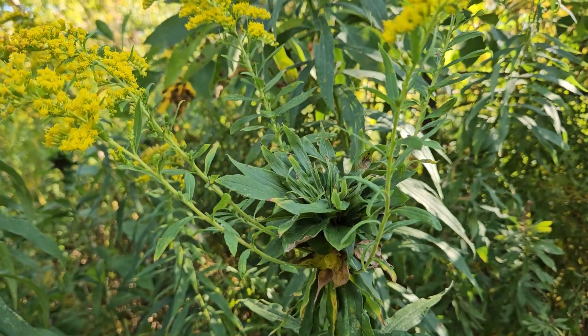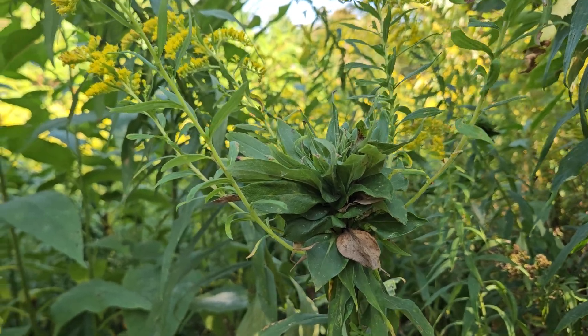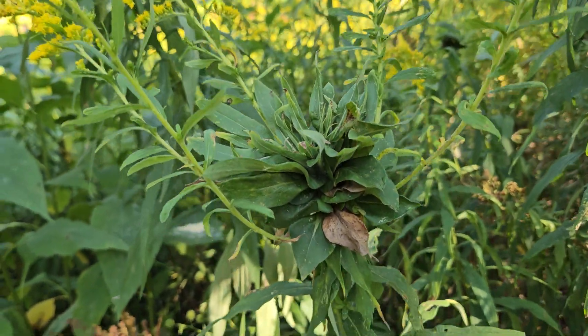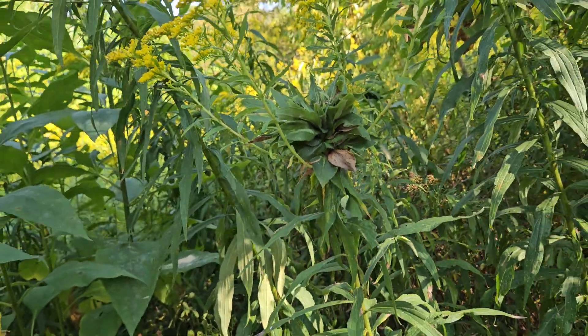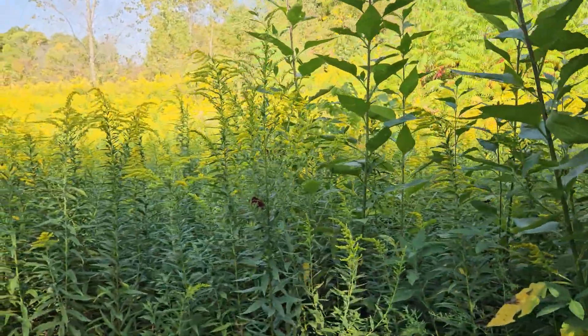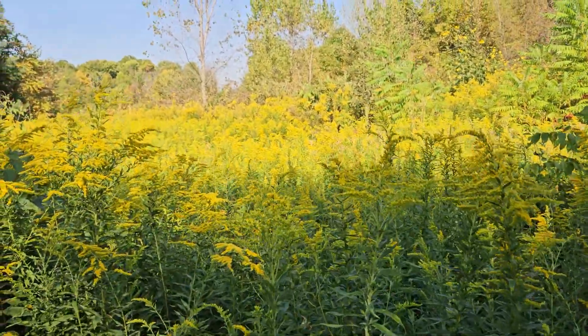there's this bunch gall, and this gall maker tends to prefer tall goldenrod, so we have a hard time telling the difference between those different species — but they don't. Different kinds of midges and wasps and flies create these bunch galls. You also get ball galls and leaf spot galls on the thin-leaved goldenrod, which I'm not seeing right in here, but we have them abundantly in other places.